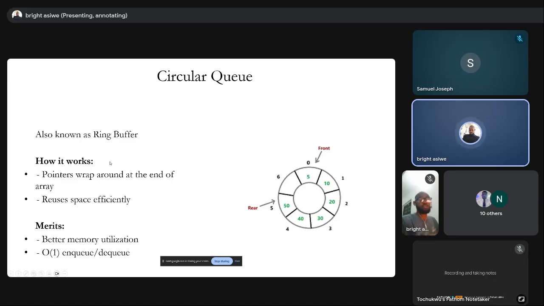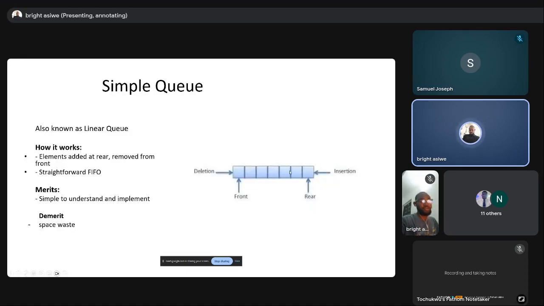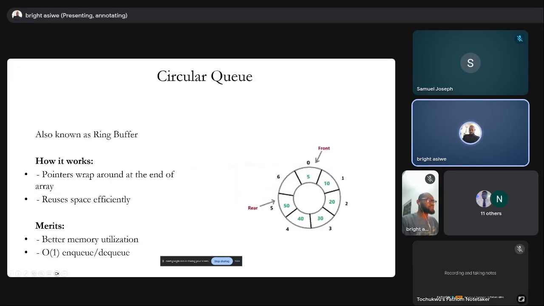So look at it. It is also known as the ring buffer. Yeah, like this, though in real life it is not round, it is not circular. In real life, it's still like your linear queue, okay? But picture it as circular because it works in a circular manner, even if it's like this. So in real life, it's not this circular, but it works in a circular manner, and we'll see how it achieves this circular shape.